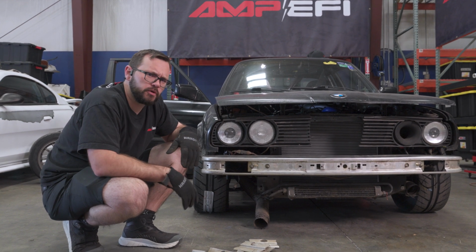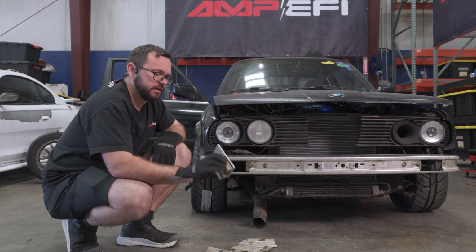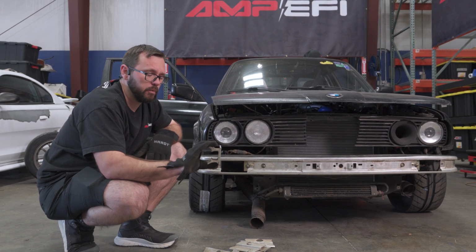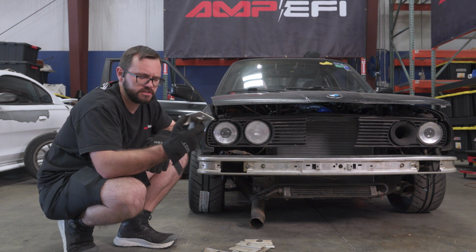I did the same to the rear bumper. It's a very similar process, except it does not have this on the inside of it. But once you compress the shocks, it moves in about 3.5 inches and it looks significantly better.